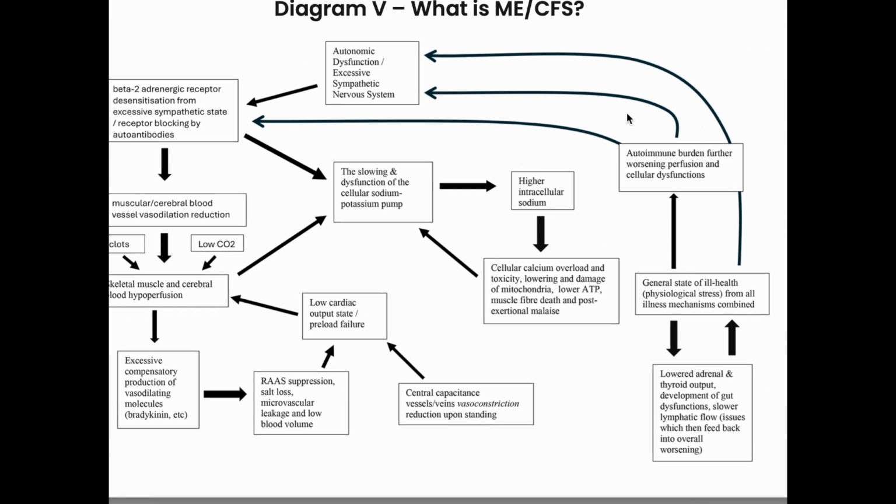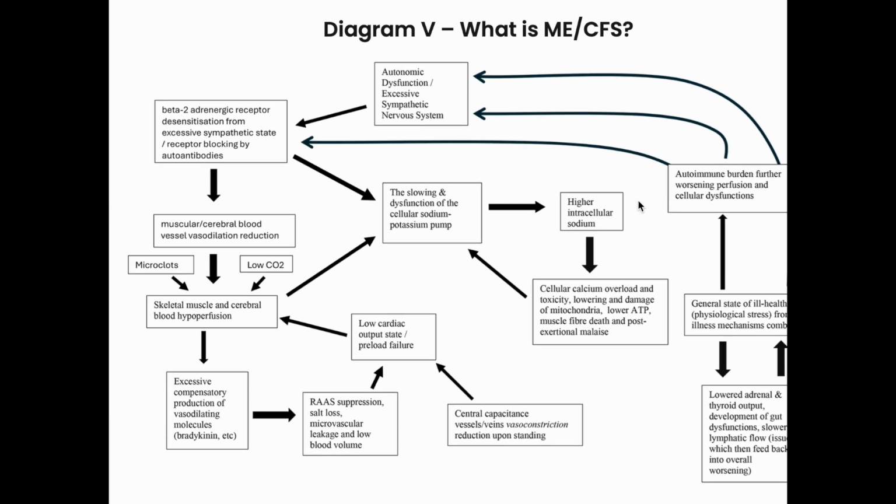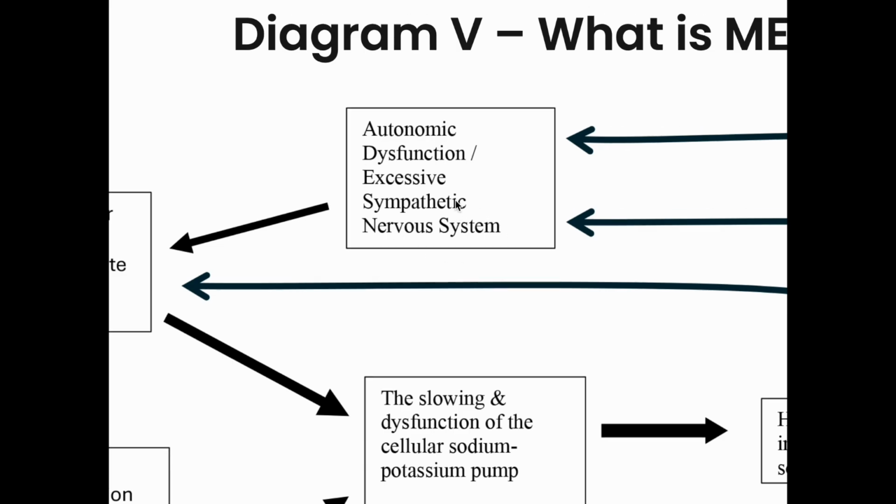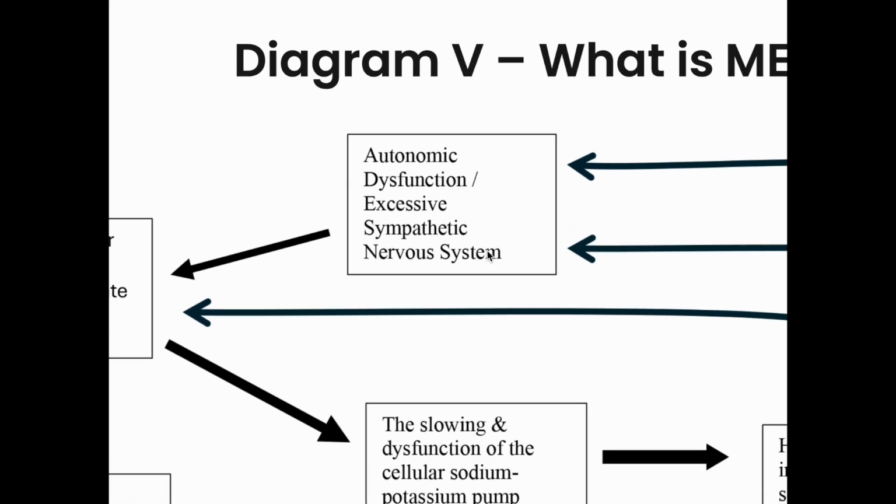Okay, so that's how the autoimmunity works. So you can see how it then embeds itself and worsens everything else that's happening, including, of course, again, for the reasons I've already mentioned, in the nervous system. And what they have found is that when mice were injected with autoantibodies from long COVID patients, they actually developed dysautonomia just for that reason.